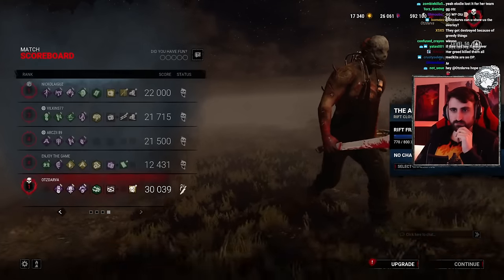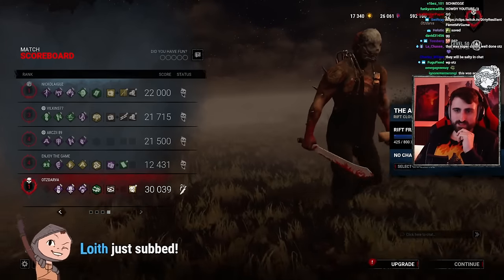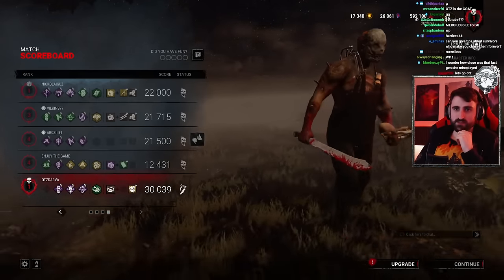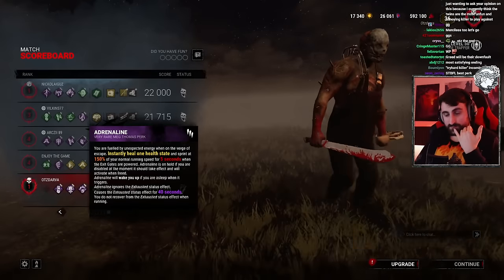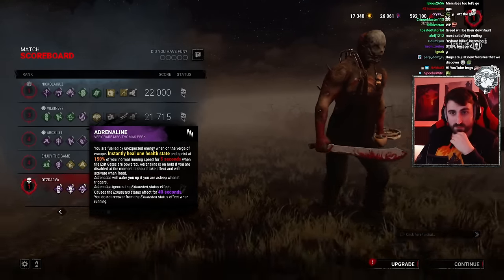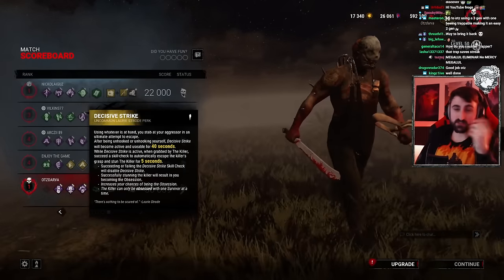See what they brought. Christ. So this guy did not have Decisive. The guy that we got hit by did have DS, but didn't have unbreakable. But, you know, we slugged him, and they did the gen. He would have had adrenaline, so that's something to worry about. The guy, the Felix, he did have DS, but if we slugged him, he would have used unbreakable.